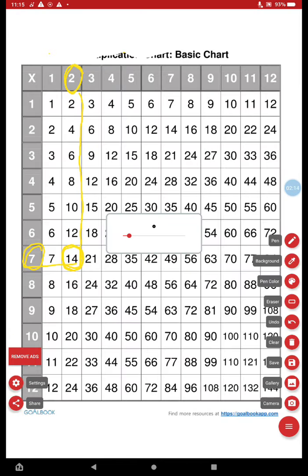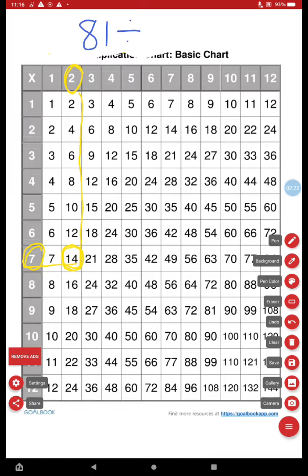Let's do that one more time so I'm sure you can get a handle on it. If I have a bigger number, let's say 81 divided by 9, here's how you use your multiplication chart again. You go to the 9 column, circle it. Now go down until you find 81. Where is that pesky 81? Hey, there it is. Now go along the row all the way to the left to see what number. Hey, there it is. It's 9. So 81 divided by 9 equals 9. So fifth grade, that's how you use your multiplication chart to help you solve division.